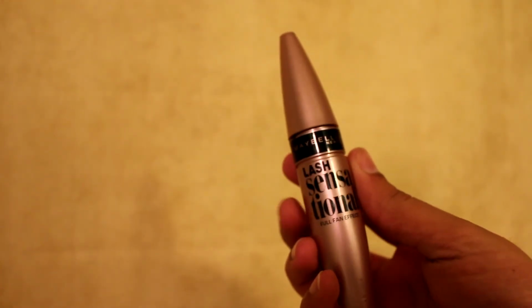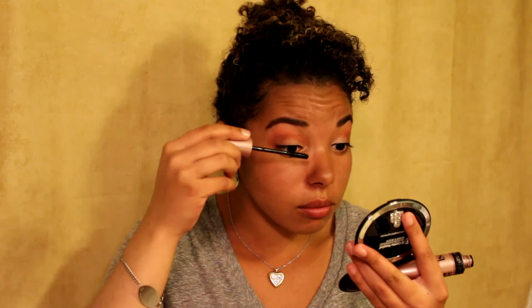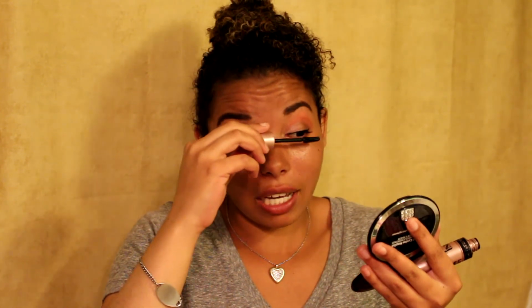So next I go over with a little bit of Maybelline New York Lash Sensational Full Fan Effect. This is just one that Mrs. Johnlin suggested for me. So this is the one I've stuck with ever since. I don't really go over with the eyelash curler just because A, I'm really bad at eyelash curlers, and B, my eyelashes are already pretty thick, and I'm just able to kind of curl it without the curler. But mostly because I'm really bad and I always pinch my skin and then I mess up my eyeshadow, and I just get very, very annoyed with that.